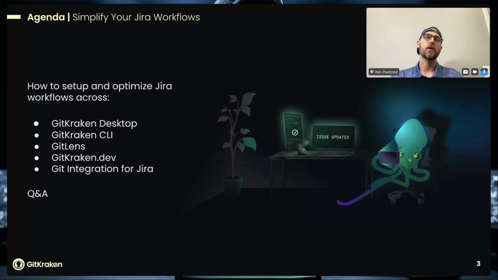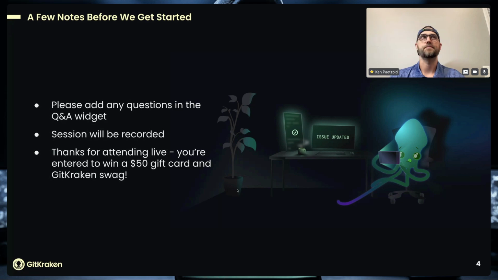To quickly run through our agenda for the day, we're going to walk through how to set up and then do some workflows through the GitKraken DevEx platform. So Jonathan will start us off with GitKraken Desktop and the CLI. Then we'll hand it off to Melise for GitLens and a look at GitKraken Dev. And then we'll round it out with Git integration for Jira, and then get to some questions at the end.